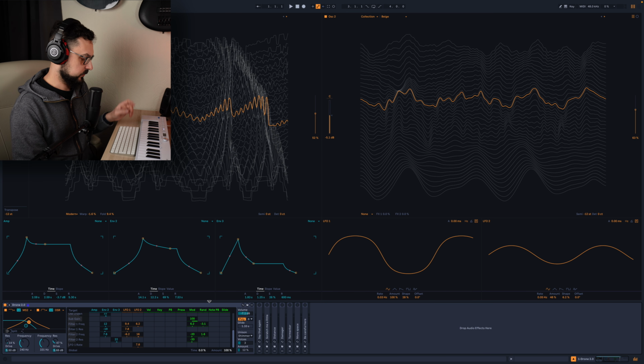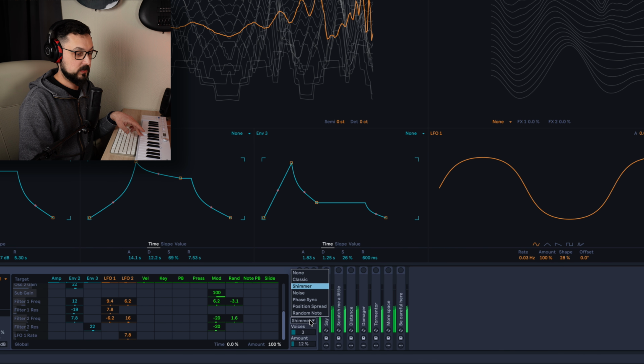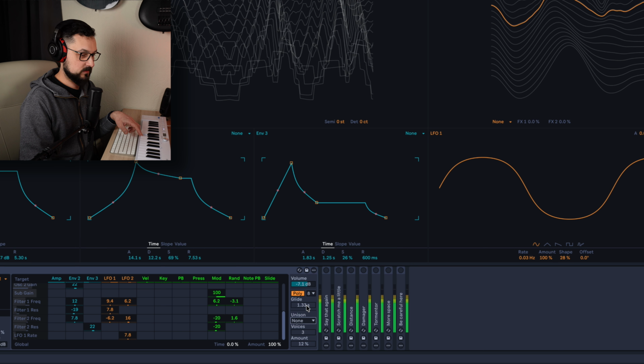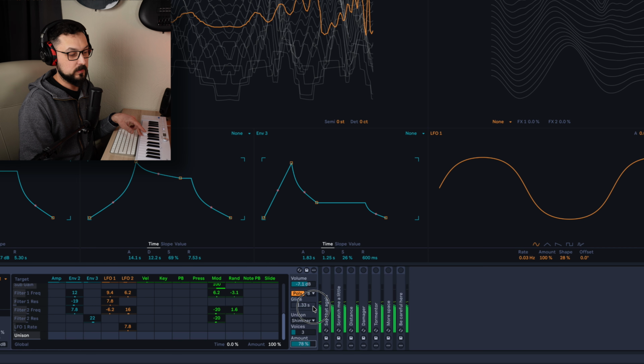There's also one super cool and crucial thing. If we play a note, it is quite full, it's quite nice, organic, but why? Because we have this unison here. If we switch it off, the sound will be very synthetic, very digital, and we don't want that. So I've added a Shimmer unison. We can hear it in stereo now, and it's only 3 voices and a little bit of the amount. We don't want to go too crazy, otherwise it'll be very wobbly like that.